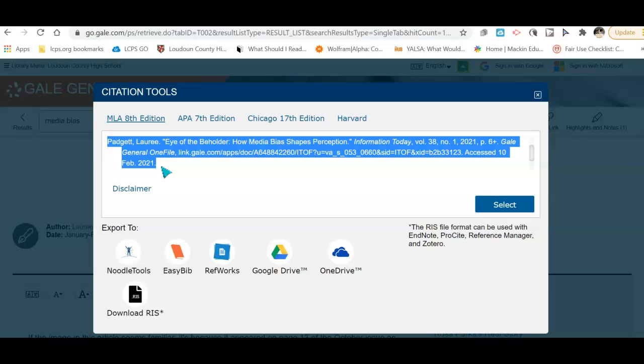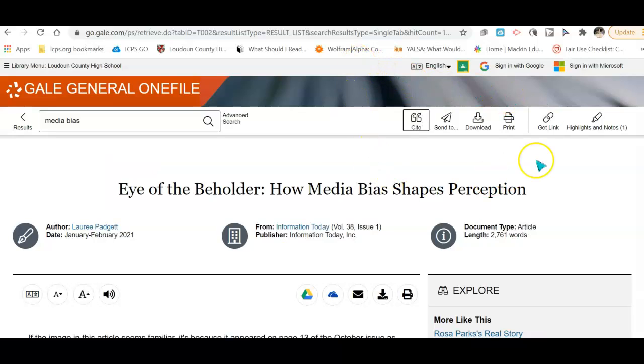For me, when I'm doing research, I copy and paste the citations right away and I put them in a Word document because that way that gets my works cited page started immediately. This, in addition, also has the permalink embedded right inside the citation. The permalink is really important because you always want to use that to get back to this particular artifact that you're going to use. You never, ever, never, never copy and paste the link at the top of the page. It's only temporary for the search session you're in right now.